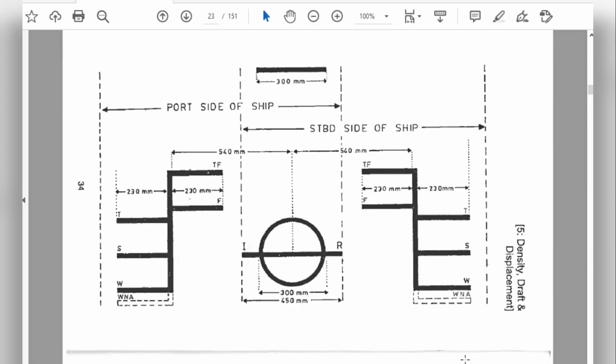Agreed? Yes, sir. Okay. Now let's do a reverse case. I am loading at Haldia, sailing out and going to Chennai, going to the S zone, summer zone. So when I sail out from Haldia, I am already in F, I'm already in fresh. Simultaneously, I am going to consume while going from Haldia to Chennai, so my drafts are going to decrease. Had I not consumed anything, supposing I would have just picked up the vessel and put it at Chennai, at what waterline would I have been at? S, summer.